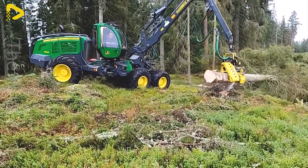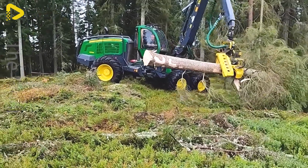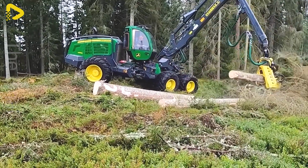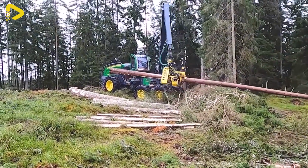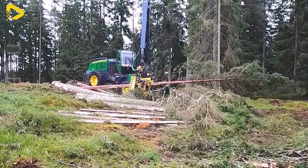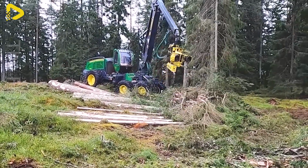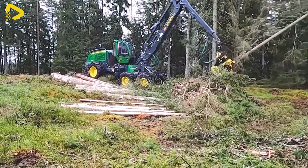The flexibility and diversity in the harvesting process illustrate that the John Deere 1470G harvester can adapt to various environmental conditions of the forest. From navigating hilly terrains to processing tree stems post-harvest, every operation is executed powerfully and professionally, ensuring maximum efficiency and productivity in the timber harvesting process.